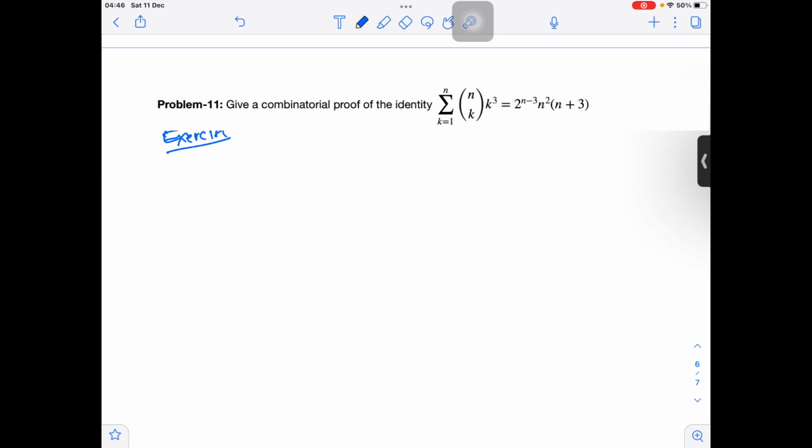Pretty similar to the previous one. The only thing is, here we are picking a group and filling three positions out of the group. These three positions can be given to a single person, or any two persons, or any three persons from the selected group. Okay, you can do this exercise.